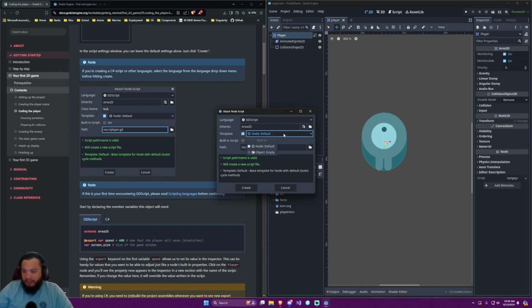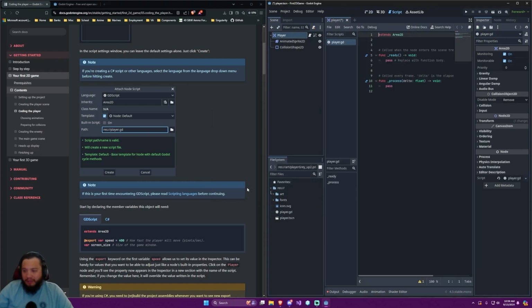If you're creating C# or another language, do something else. Let's just see. Okay, only those two languages. Player.gd. Nice. Template mode. It inherits from Area2D, so we create that. All right, so we have the ready function. It does feel a little Pythonic, I guess. Unused parameter. That must be delta.